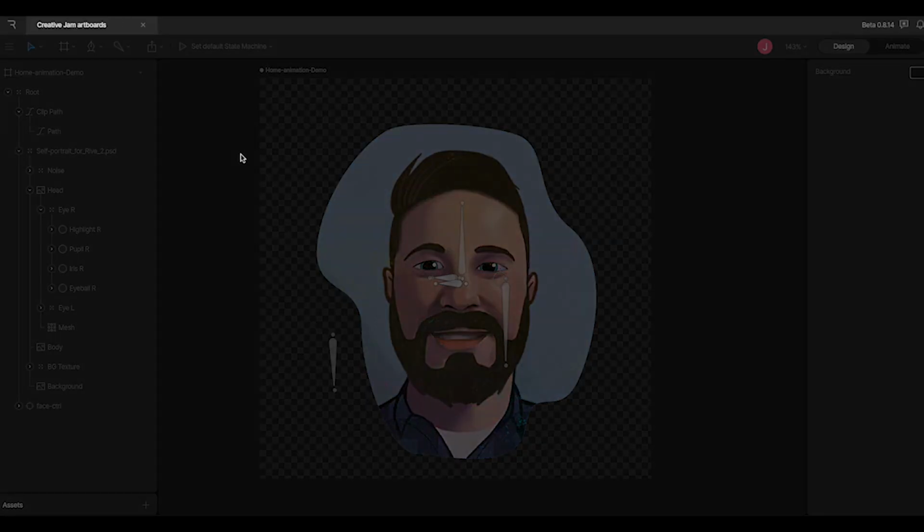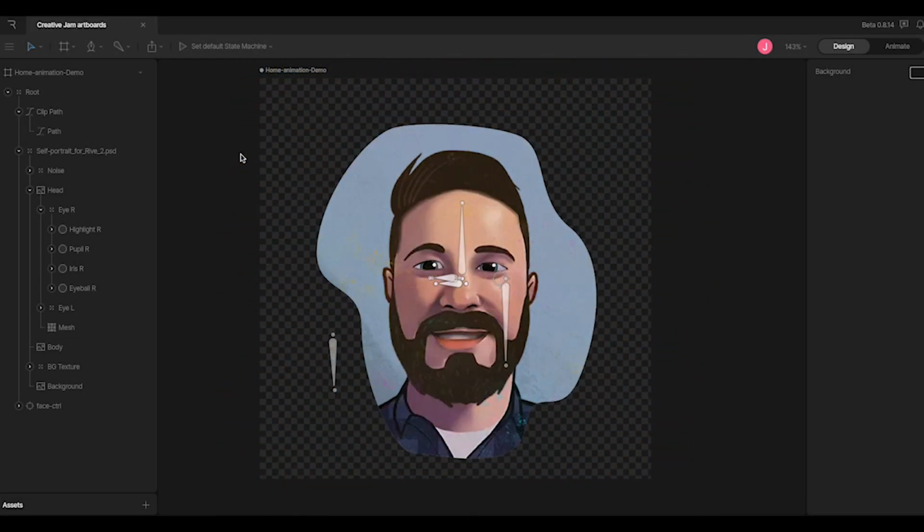So in the Rive editor, this is what you see. This is the file that I set up. I made a copy of it so I can pick it apart for this demo. What you'll see is the base version of that animation, and I've got all my different parts and pieces here. This is a self-portrait that I originally created in Procreate on the iPad.